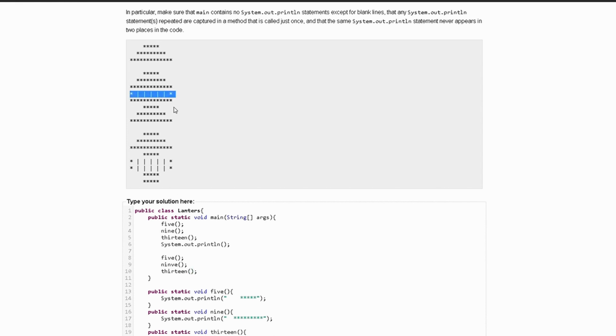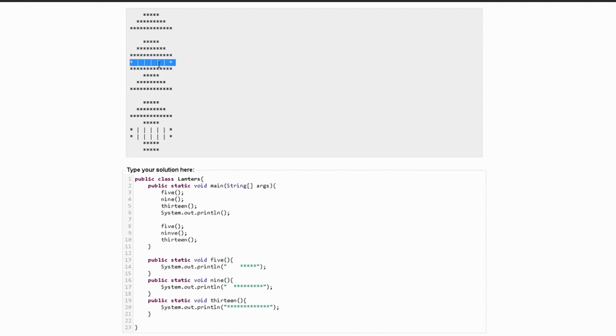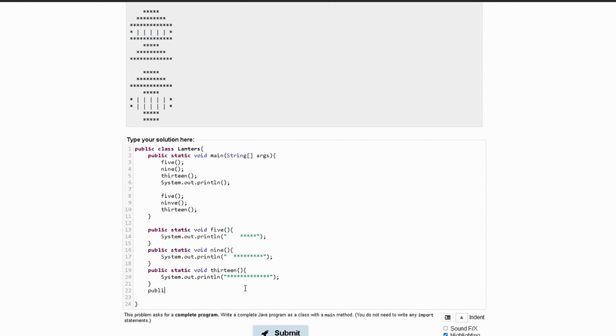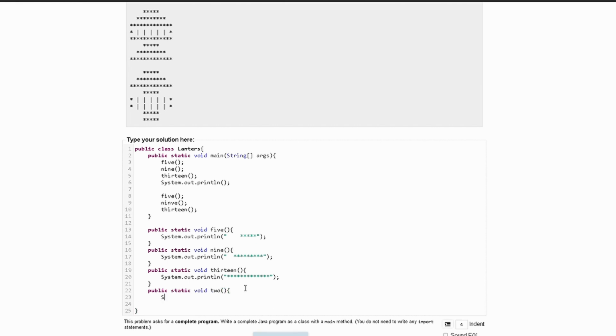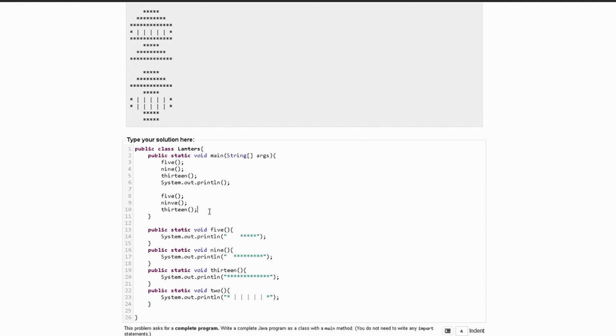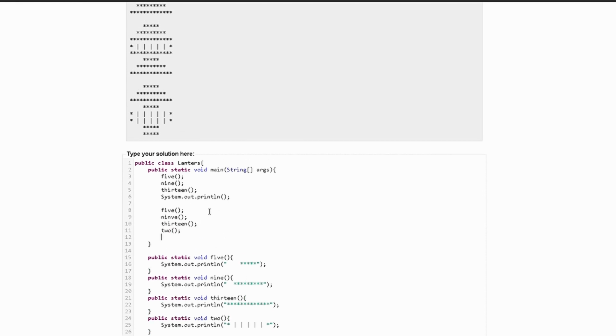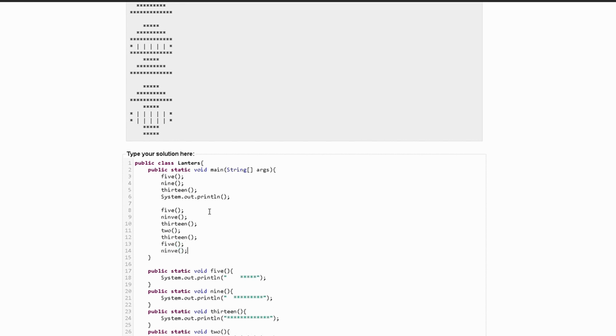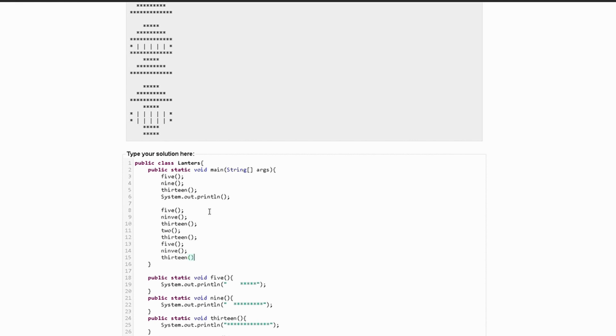We see that we actually have some new code, this right here, so we can make a method for this. We can call it 2, since there's only 2 stars, it'll be public static void 2, and that is the header for our method. In here, we will have a system.out.println and write the output that we were given in here like that. We can close this method, and now we can call it. After our 13, we'll have our 2 method, and then we call our 13 method again, right behind it. We then call our 5 method, and then our 9 method, and then our 13 method.